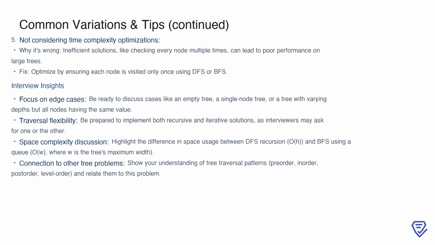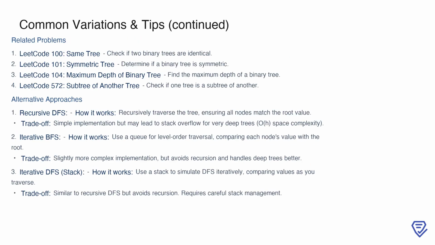Lastly, show your understanding of tree traversal patterns like preorder, inorder, postorder, and level order, and explain how they relate to solving this problem. This demonstrates a strong grasp of tree algorithms in general. This problem also connects to several related problems that you might encounter. For example, LeetCode 100, Same Tree, involves checking if two binary trees are identical in structure and values.